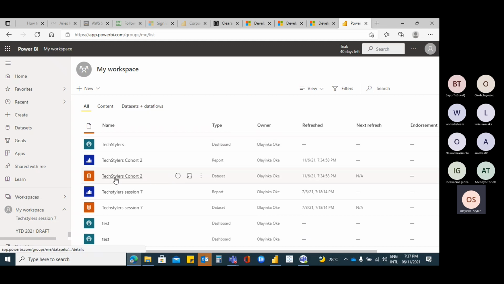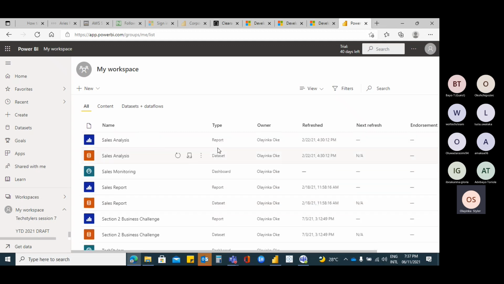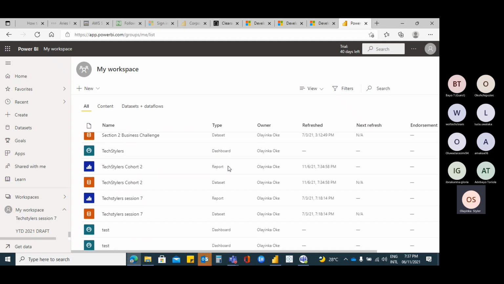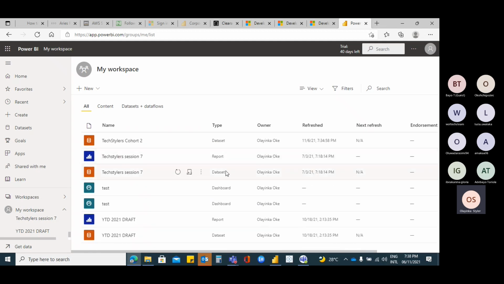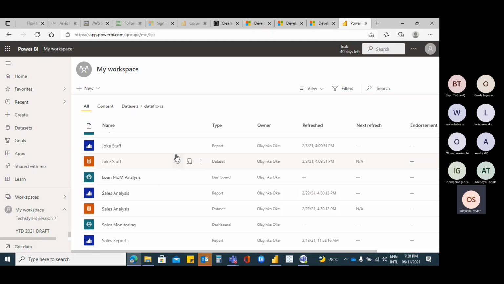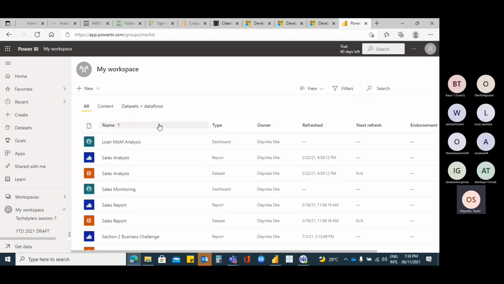Textilers Cohort 2. So you remember I mentioned that to publish the reports, it will also publish the data set. So depending on what you want to use. This is how your workspace will look. Everything that you've ever published, the reports, then if you created a dashboard, the next thing I'm going to explain is a dashboard. Everything. So I want to open the report that we published.